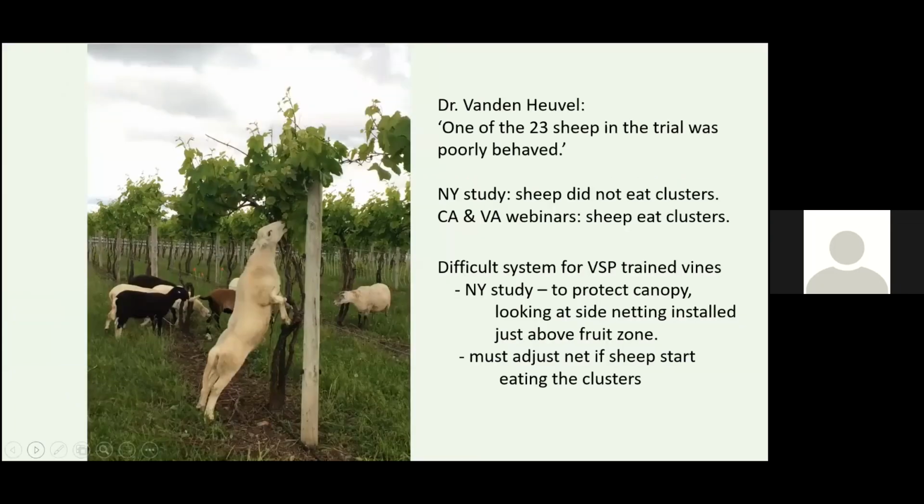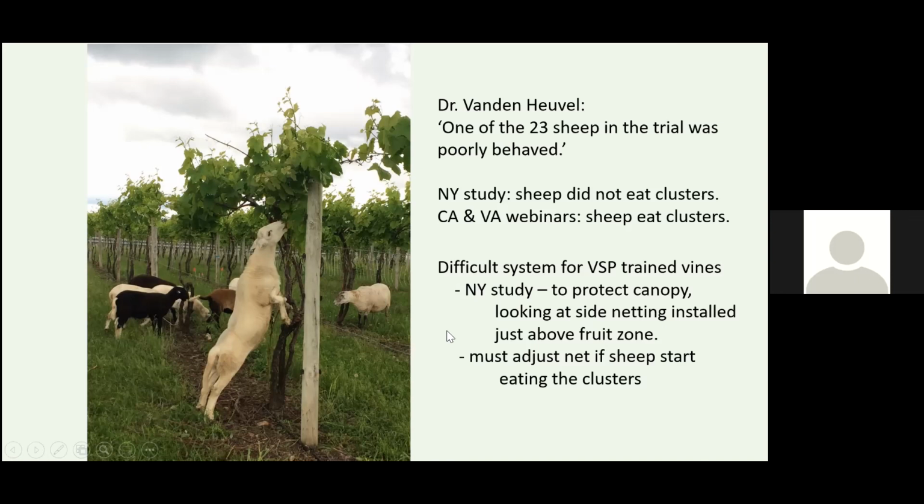Again, before and after. They do a pretty good job. But notice that she's been doing the work on high wire. And look, here's one guy. There's always one in every crowd, right? But a lot of vinifera vineyards are on VSP, both in the Finger Lakes and on Long Island, certainly. Our vines on Long Island are all VSP. And that's a concern because, of course, the sheep would have access to the leaves more readily.